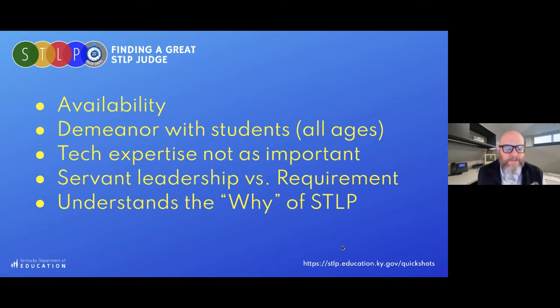The other thing that's really important is the demeanor with students. STLP judging is not for folks that want to eliminate students from the competition. If the mindset of the judge is, I am here to be hard, here's my rubric, I've got score sheets, red pens, I can't wait, I'm going to just absolutely turn the heat up on these kids, and I can't wait to watch them squirm, that's not the demeanor we're looking for.